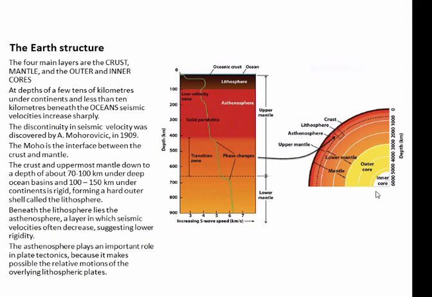So the 4 main layers are the crust, that is the outer part of the earth, the mantle, then the outer and inner core. If you want to call them 4 layers, then the core must be divided into outer and inner. If you want to say there are 3 main layers that make up the earth, then you simply say the crust, the mantle, and the core. It means you have grouped the outer core and the inner core as one.